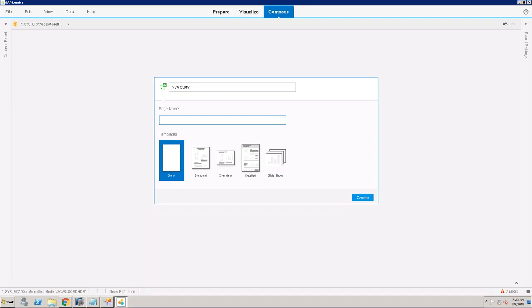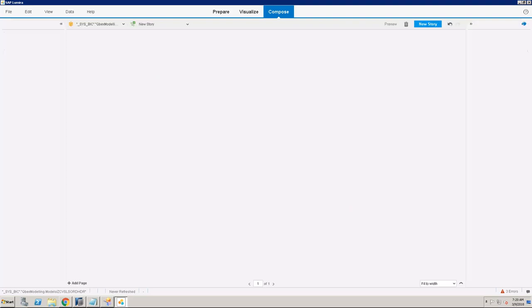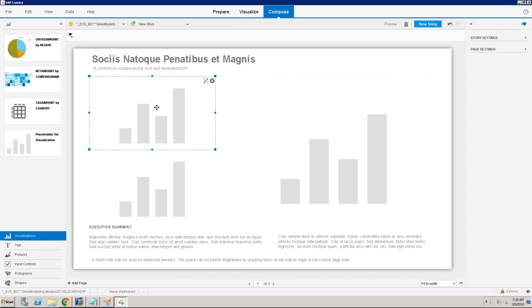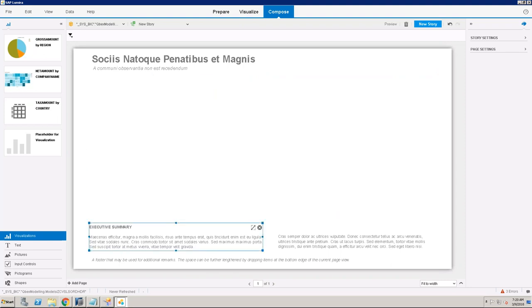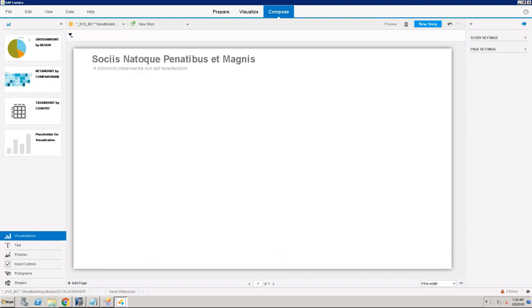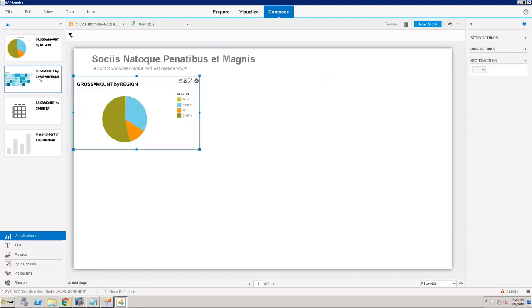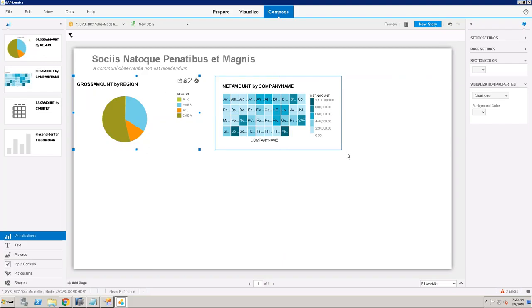Say sample one, I say sample overview page. I'm just creating a storyboard. I just want to delete all this. Let this title be there. So I want to bring this down here and then I want to bring this down here.